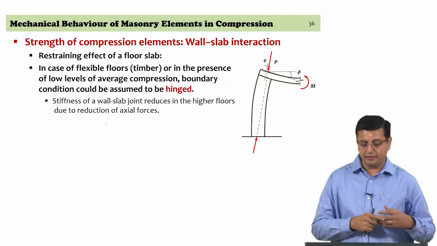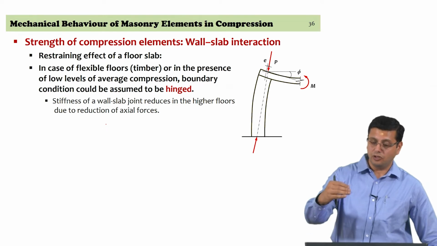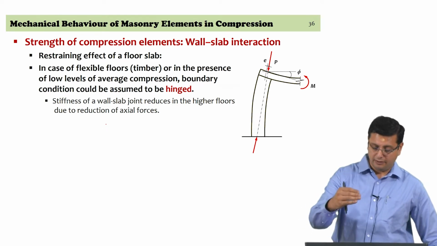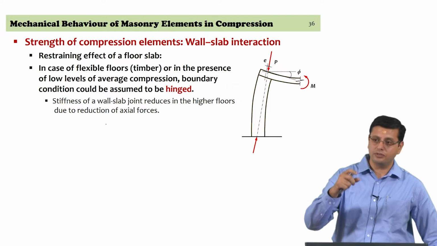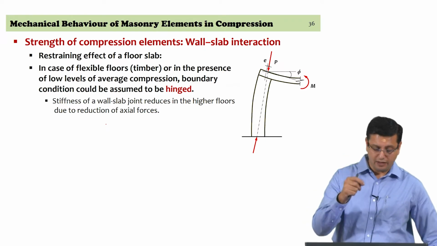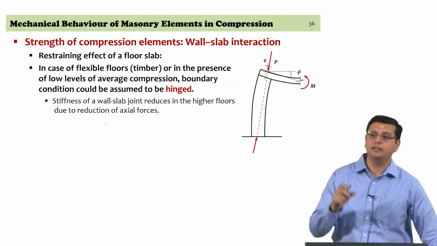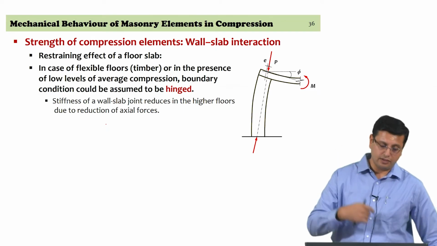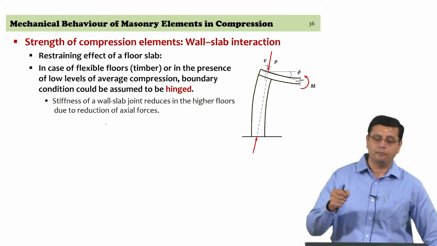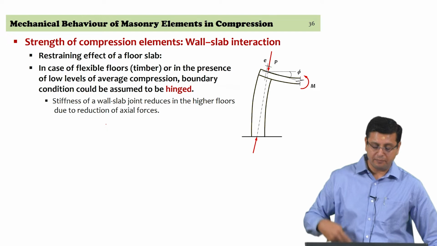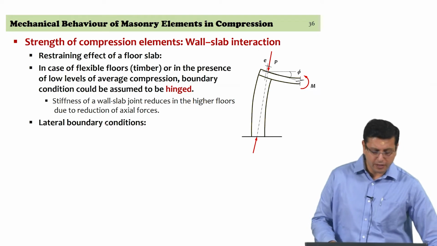Plus, the other aspect that you need to know is this is not just structural typology specific, it also varies within the same building. As you go to higher floors, the axial force levels are going to be different, and therefore, the stress levels can also be different in the higher floors compared to the lower floors, and so you might not have the bearing stresses of a thumb rule of 0.3 MPa in the higher reaches of the building compared to the lower floors. So, this is something to be considered.